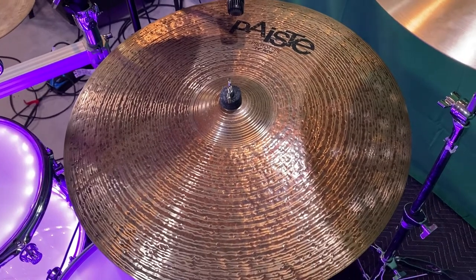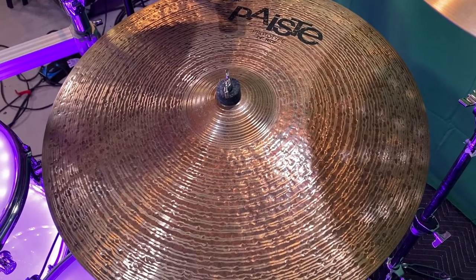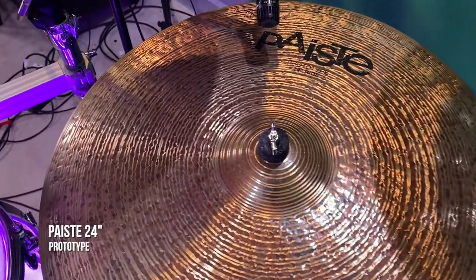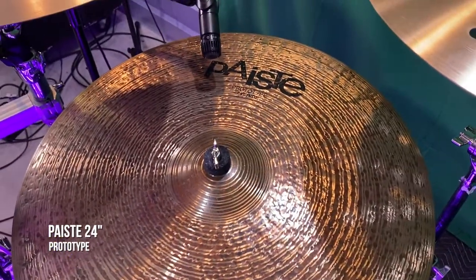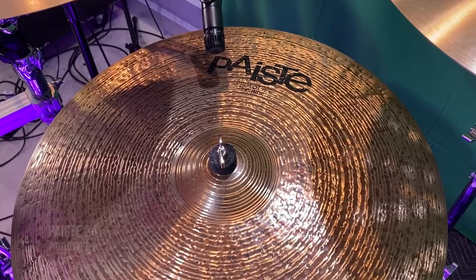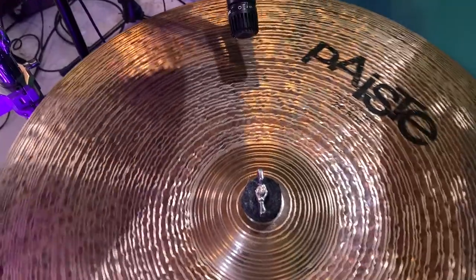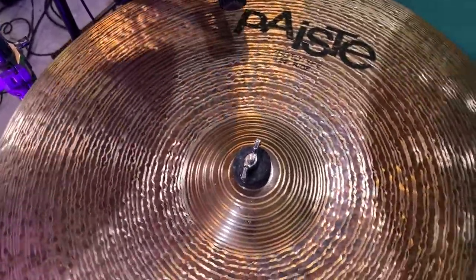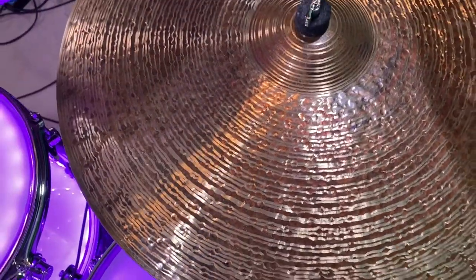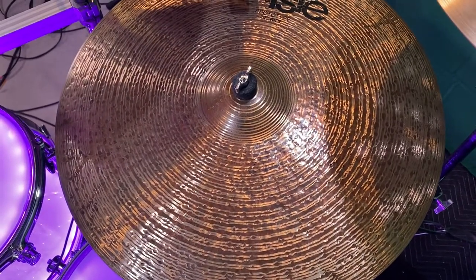This is my favorite piece of gear that I have ever owned in my entire life. So this is a Paiste 24-inch prototype. If you've ever seen the 20 Masters series that Paiste does, they have a couple different finishes. This is essentially what the 20 Masters Dry, I believe, went on to be. This thing is thick. I cannot crash this cymbal even if I wanted to.